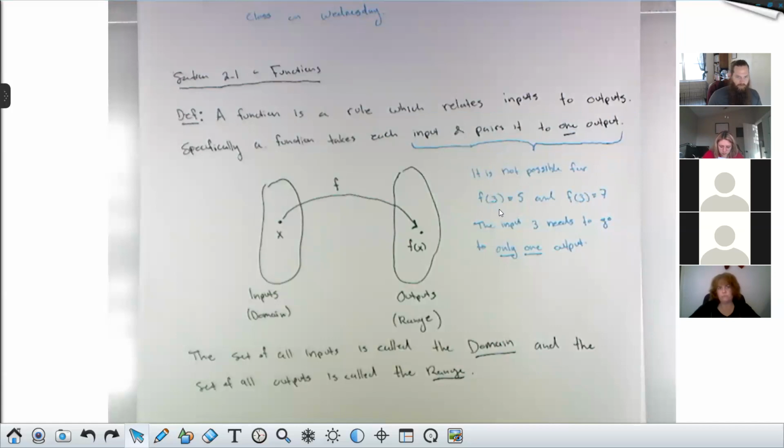This is all well and good, but it doesn't really help us understand how to work with the things. So the next little bit I'm going to do is just a bit of practice with function notation, doing some calculations. Are there any questions about the picture here or definitions? Okay.